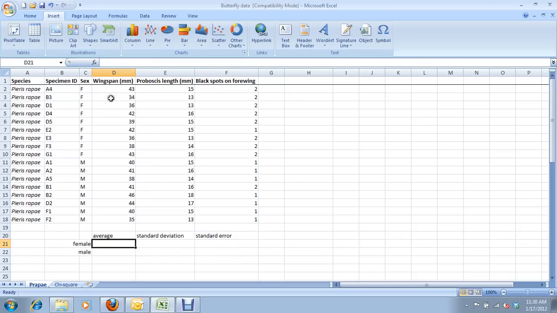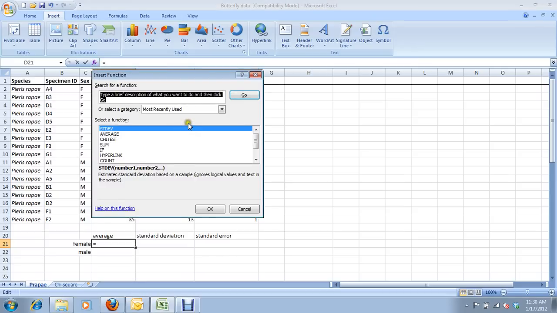So I'm going to show you how to use formulae in Excel. There's two ways to do it. One is user-friendly but inefficient, and the other one is not user-friendly but efficient. I'm going to show you the user-friendly one first, that is slightly less efficient. So when you click on the F button, when you're within whichever cell you want to insert the formula, it brings up this menu asking you to type a brief description of what you want to do. So I want to find the average of something. So I type in average and I hit go, and it spits out a list of all the formulae in Excel that mention something about average.